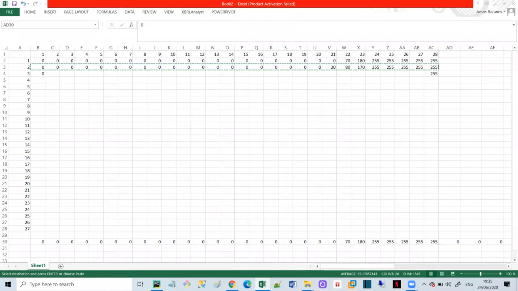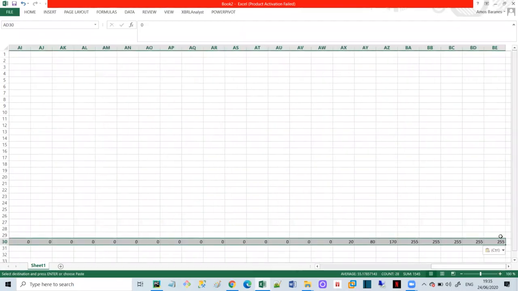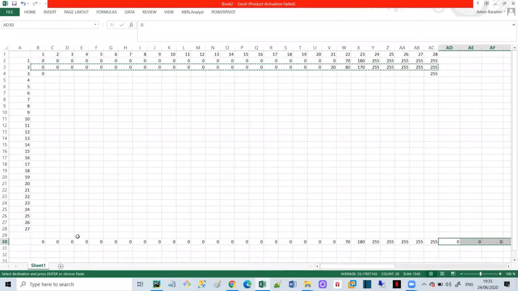So I will have here a long row, which is a collection of all the rows. Now you can guess how many numbers I will have in this long row. It's the number of columns times the number of rows. That will be as long as this long line. So it will be 784. I think last session I said 684. I was wrong. It's 784. So I will have 784 numbers.